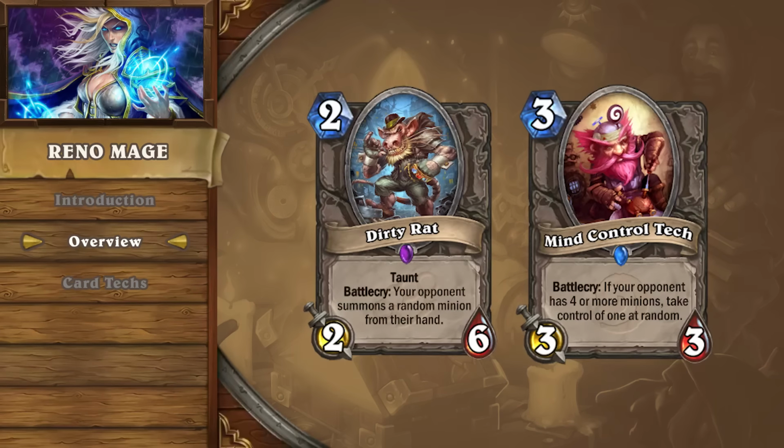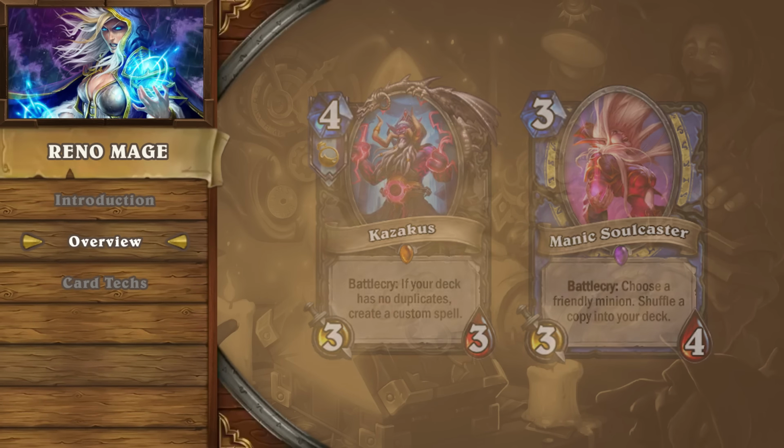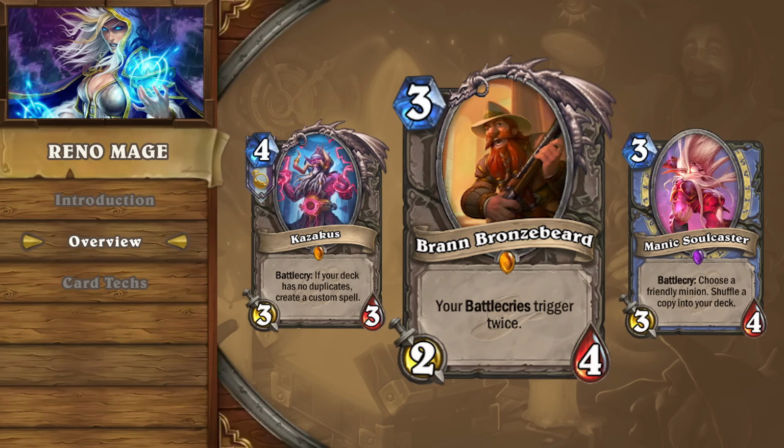Your usage of Dirty Rat and Mind Control tech should be tediously determined. Many of these matches come down to how each player used their own Dirty Rat or Mind Control tech. Kazakus and Manic Soulcaster are essential in longer games, where utilizing Brann Bronzebeard with Kazakus can be its own win condition. Doubling up on the right cards at the right time with Soulcaster offers more value than most decks can deal with.